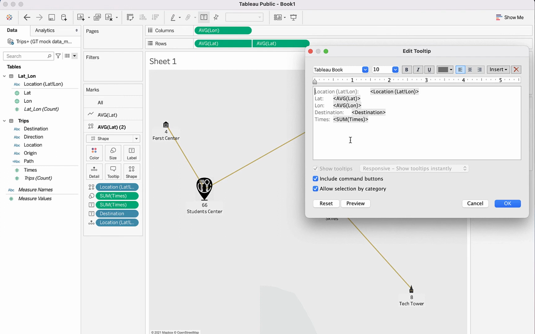Tools used to create this frame has been made available here. If you wish to remove some of the information, you can do that. For example, I don't want people to see the lat long information, then I can just select them and delete. So is for the location. The only information we want is actually destination and times.